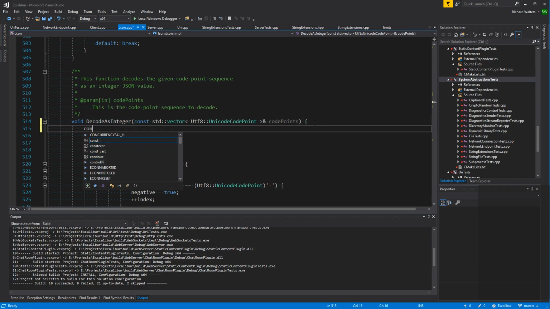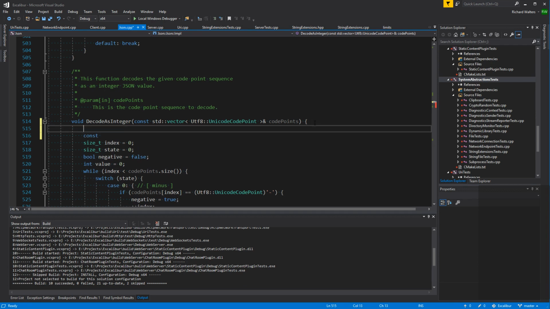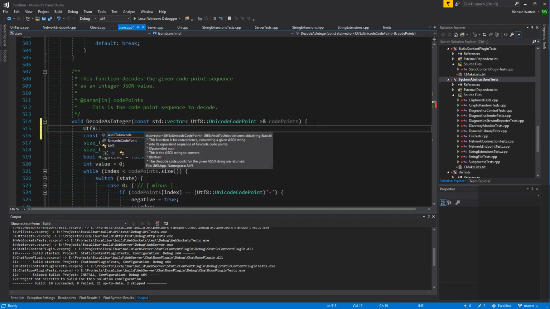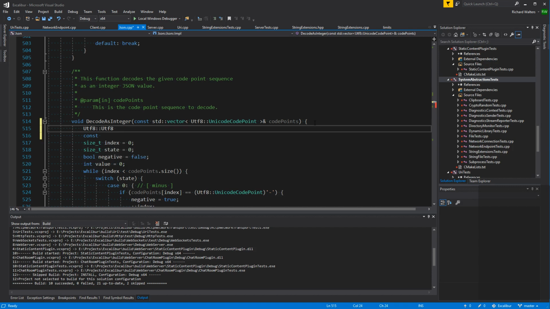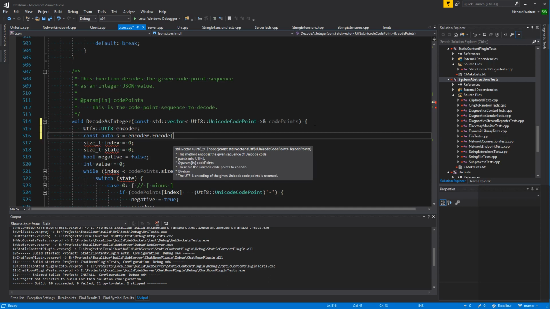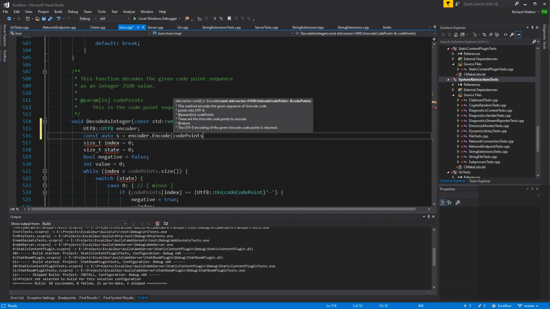So that's, what is it, const UTF-8 encoder, const auto s equals encoder dot encode the code points.